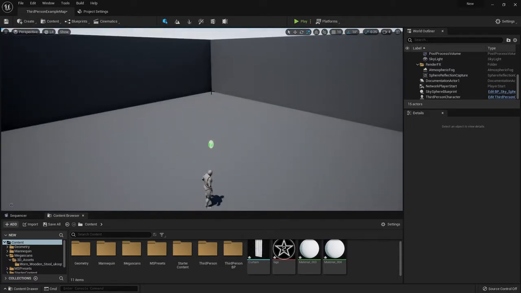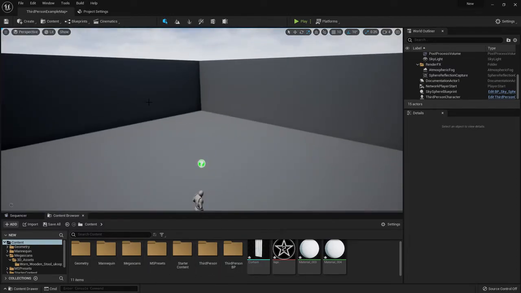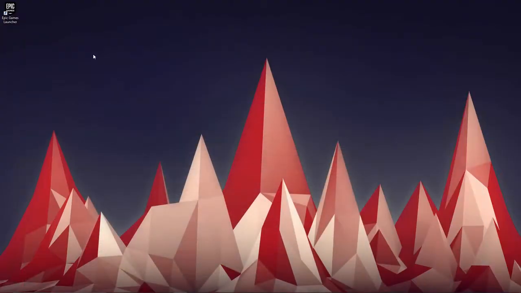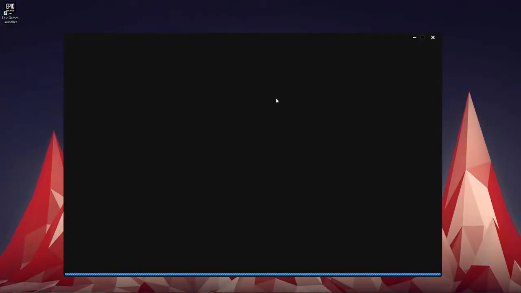And so there's kind of a workaround at the moment. I'm sure as time goes on, there's going to be some kind of an easier way to get this stuff into the engine. But here's what you can do if you want to use an Unreal Engine 4 asset pack inside of Unreal Engine 5. All right, so the first thing that you're going to want to do here is open up the Epic Games launcher. So I'm just going to open it up from right here.